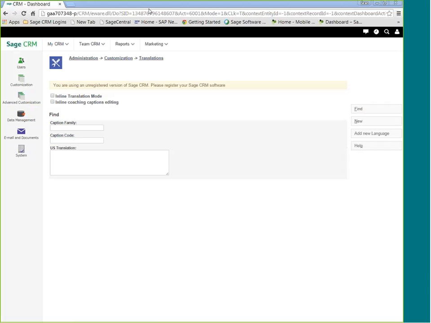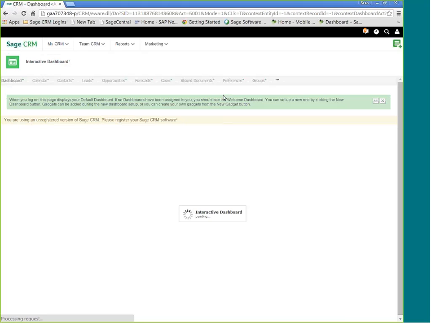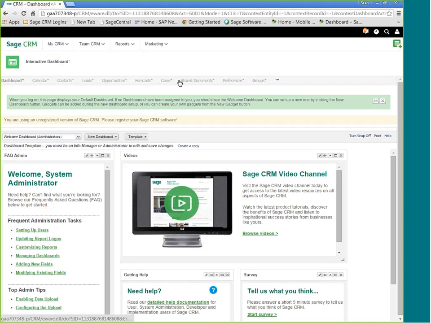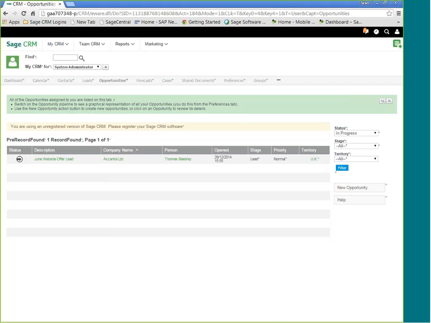Yeah, and that's a good point, Walton. Let me show you what that actually looks like for this version. We can do what's called inline translation mode, where if you have that checked, you can come in and you see all these asterisks across here. Whether we might be in a different opportunity, you can go in and do any kind of customization and configuring of these as you want. So it's very simple and easy for you to customize and change what you want. You don't have to have this workflow. You don't have to have these titles, these names, whatever you want to do. Absolutely, you can do that with SageCRM. So great question.